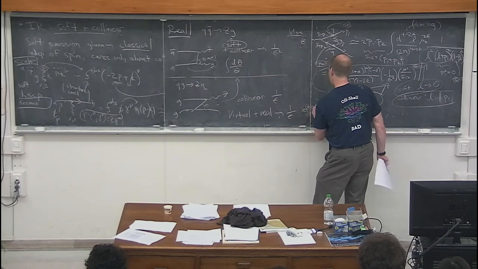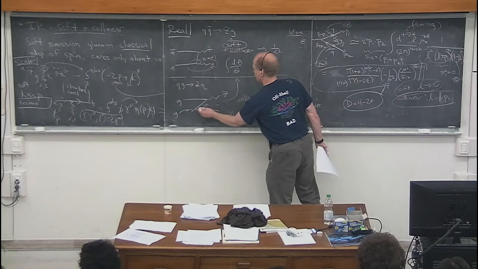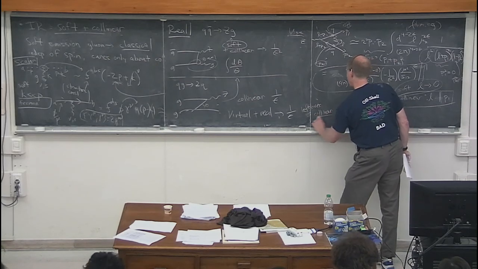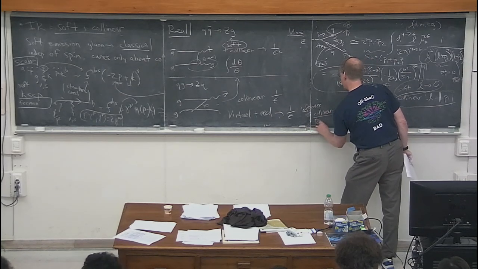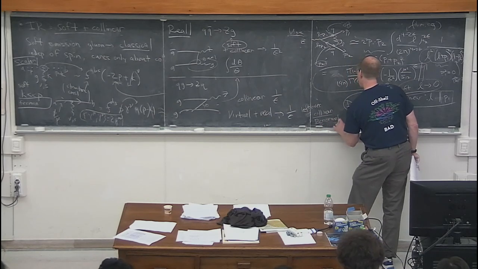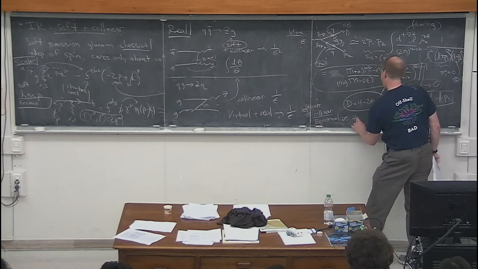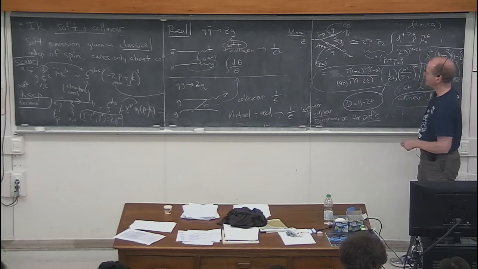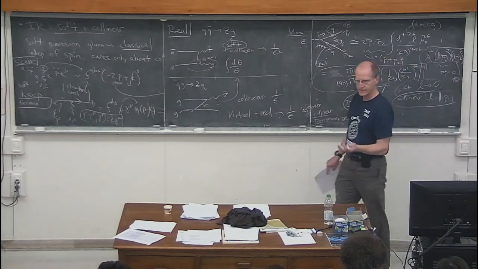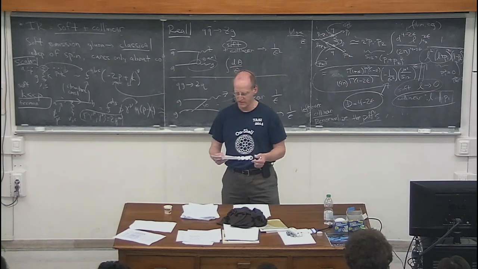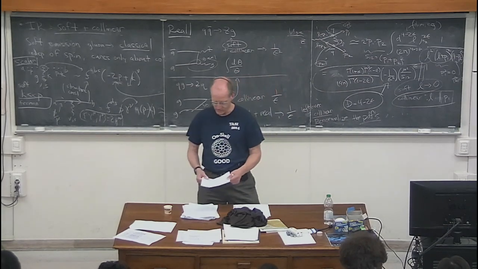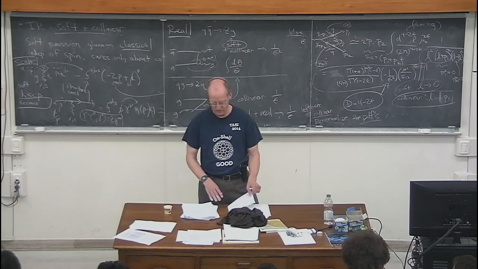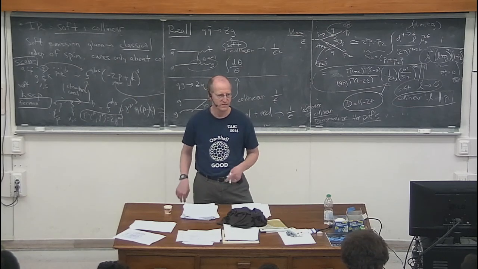And that divergence is associated purely with collinear singularities, and it's associated with the need to renormalize the parton distributions. The parton distributions are about the structure of the proton, but they're really matrix elements of operators inside the proton. And those operators need to be renormalized too. I think I'm pretty much at the end of my time, so we'll talk about that next time, unless there are any questions.